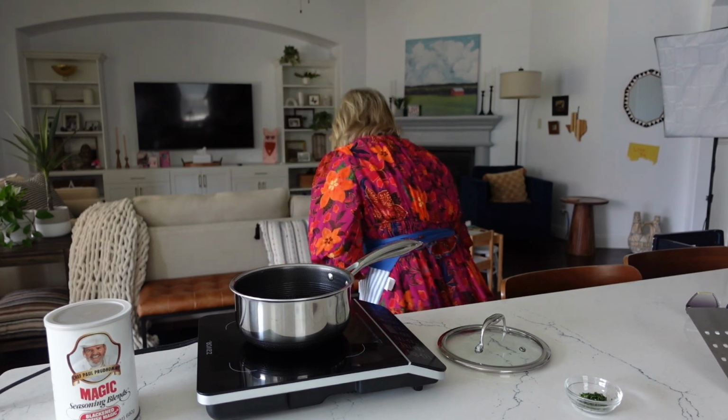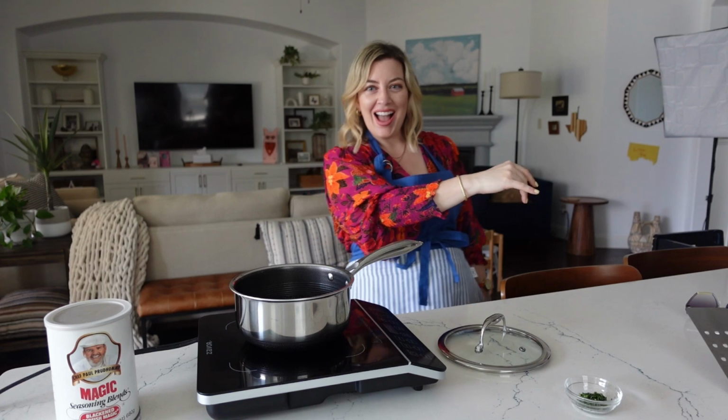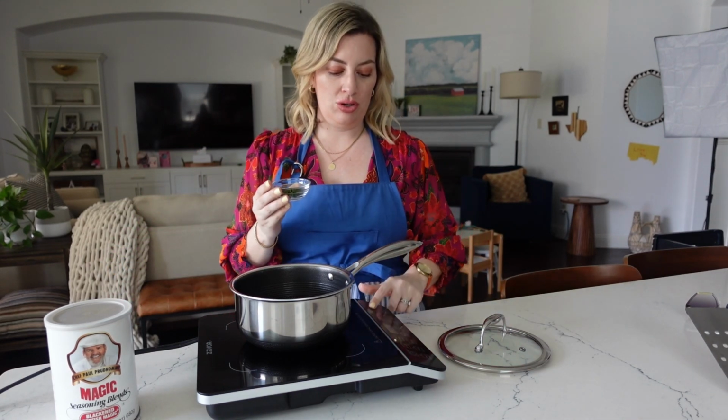Let me go. Shit. My bad. All right, behind the fridge. That's where we like it. Okay. All right, so we got some butter in there. This thing talks to me.